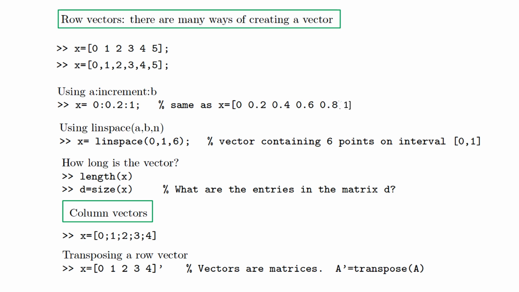The other way of creating a row vector is with the increment based method. The syntax that we need to use in order to create the vector x is to write the initial value, put a colon, write the increment, again put a colon, and the last value. That is, if we see the statement x equal to 0 colon 0.2 colon 1, it will be creating a row vector of the values which will be stored in x with the initial value 0 and the final value 1 with an increment of 0.2. So we'll be getting the answer 0, 0.2, 0.4, 0.6, 0.8 and 1.